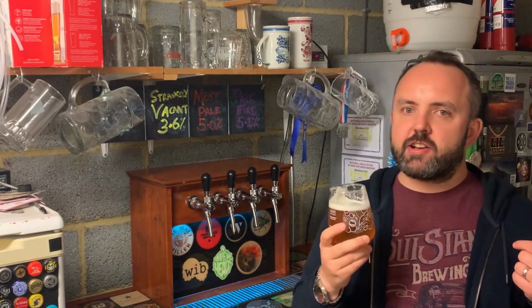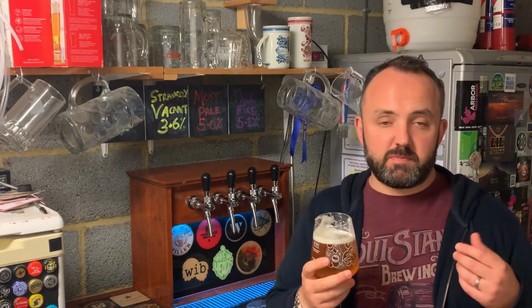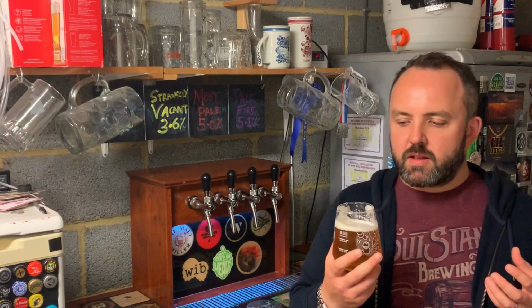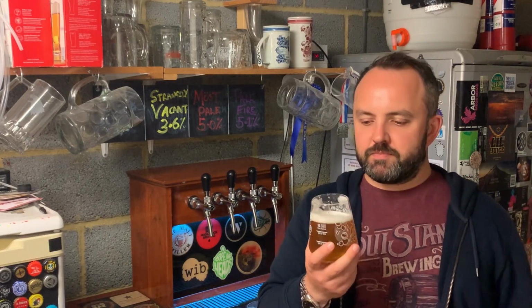So again, coming back to the change on the malt bill, it definitely makes quite a big difference to me comparing it to the previous beers anyway. The Golden Promise does give you more of a sweet, almost white bread, shortbready type malt flavour, whereas the previous beers had much more of a crisper, crackery lager malt flavour profile as a base. So I think the sweetness of the malt is maybe making the hop flavour lean a little bit more towards the sweeter fruit flavours that might be coming from it.